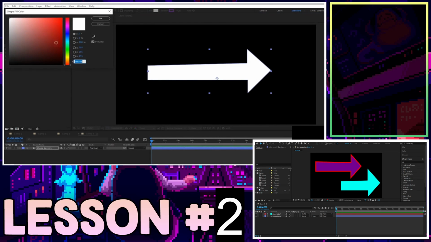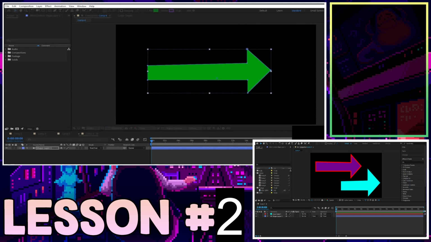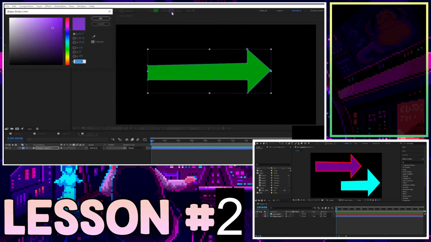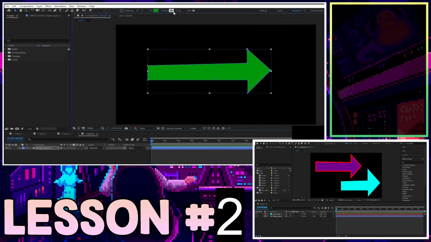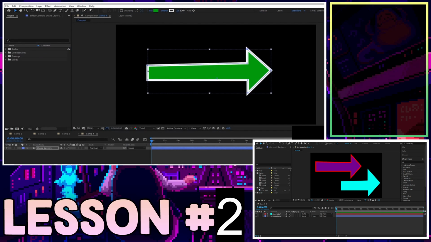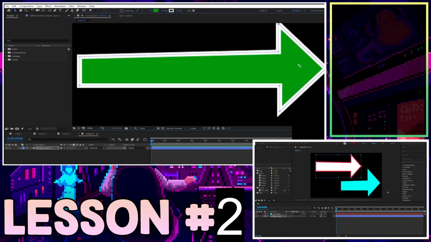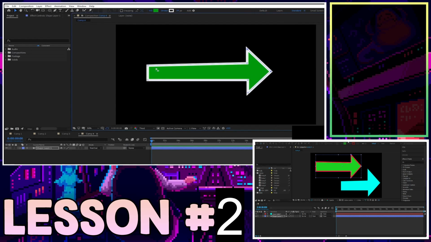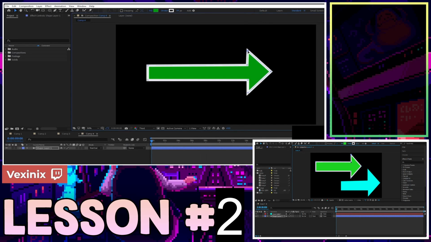It's not to my liking. We could click the color wheel and maybe, for example, choose a green if we wanted to. And at the same time, we could go up here to stroke and say we wanted a white stroke. We could turn on a white stroke on there. And at any time, each one of these points as well is customizable. So if we zoom in right here, we notice that it's not a perfect line. So we maybe want to bring that down a little bit to make it a little bit more perfect. Maybe bring this down a bit so that the pointy arrows are kind of similar, as similar as we can get.